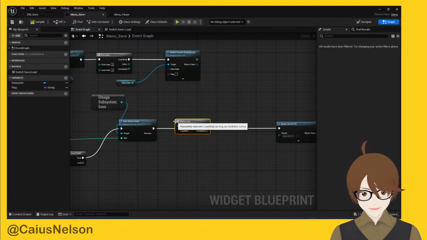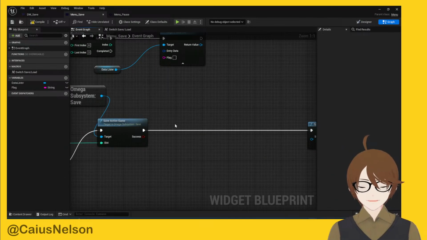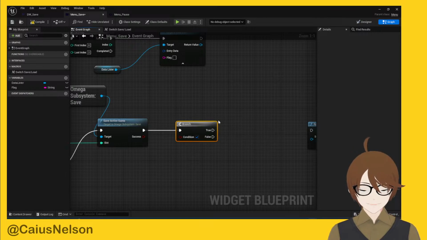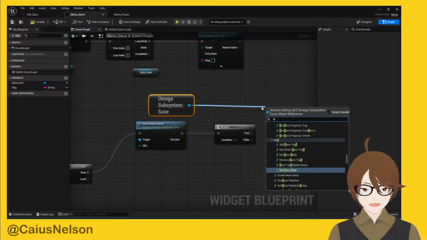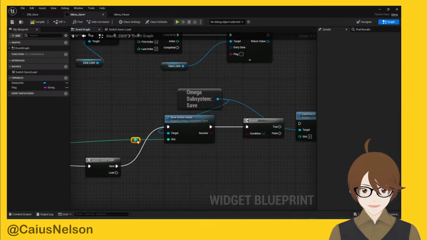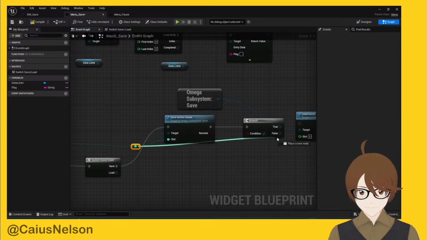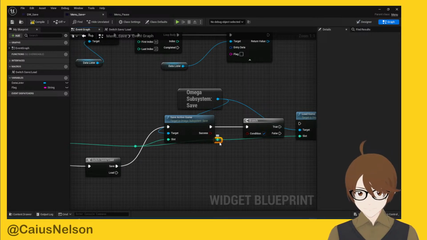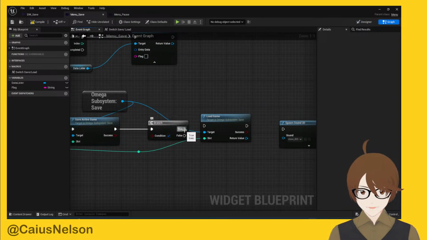It's like an advanced while loop, because we don't want a while loop because that'll do every tick. So instead, we're gonna say, hey, save or load game. We want to check and see if said slot is a valid game.